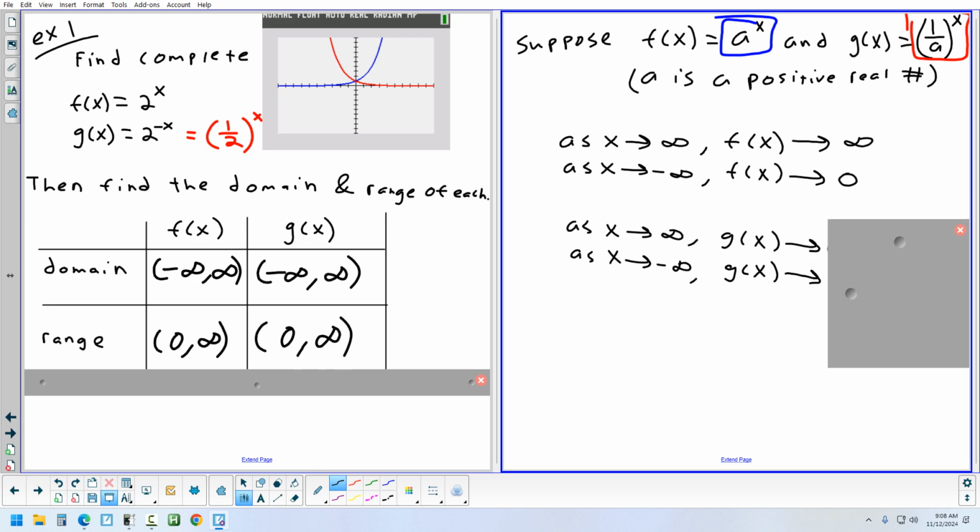So Cole, as x approaches infinity in a graph that looks like the red one, what does g of x approach? 0. Yeah, that approaches 0. Yep. And on a red graph, as x approaches negative infinity, g of x approaches positive infinity. These are just switched because they're horizontal reflections. So any question on that? Just kind of generalizing what we did before.